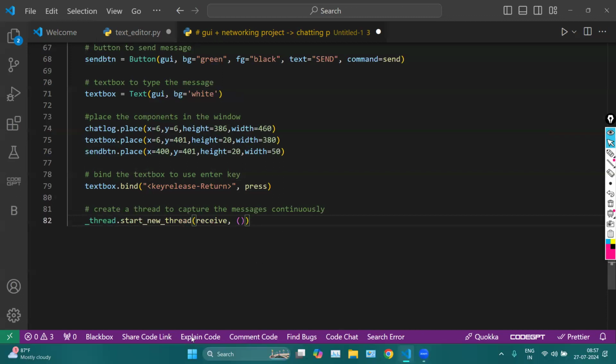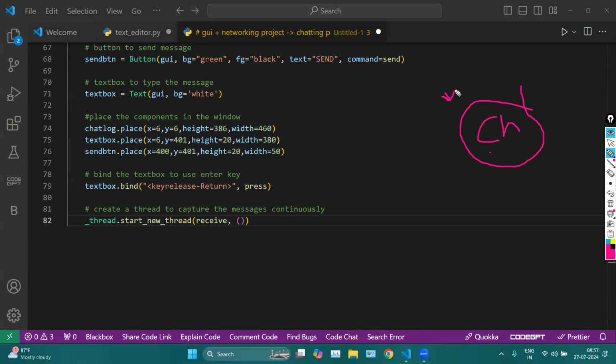Now, what is the thread? We will discuss that tomorrow in detail, when we discuss the multi-threading part. In multi-threading, we can run multiple threads. What are threads? Threads are processes. Let's say you are running an application, let's say the Chrome browser. Whenever you are running the Chrome browser, this is the whole process.